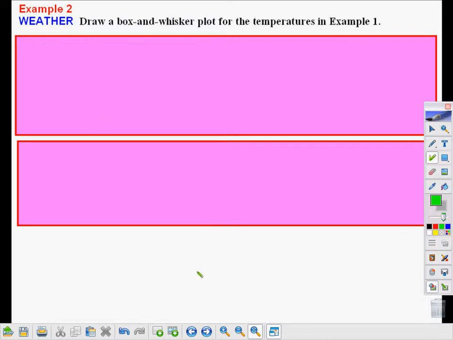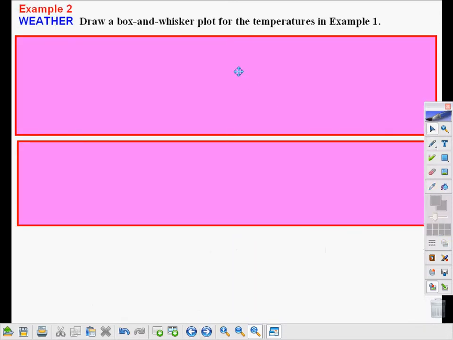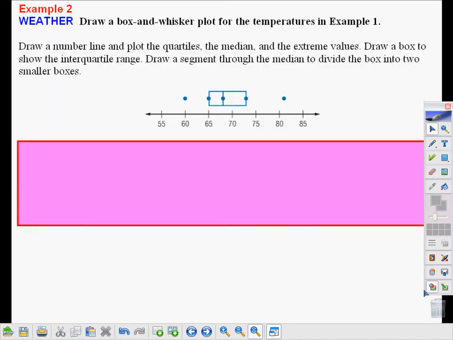Next thing we do, we are going to draw a box and whisker plot of the data. I've already done a lot of the legwork for this by putting everything in order and marking off the quartiles. What I want to do now is place the lower value, the upper value, along with the quartile marks on a number line. So that looks like this. And I take the end of the first quartile, second quartile, and third quartile, and I place vertical lines on them and draw a box around them, thus creating the box.